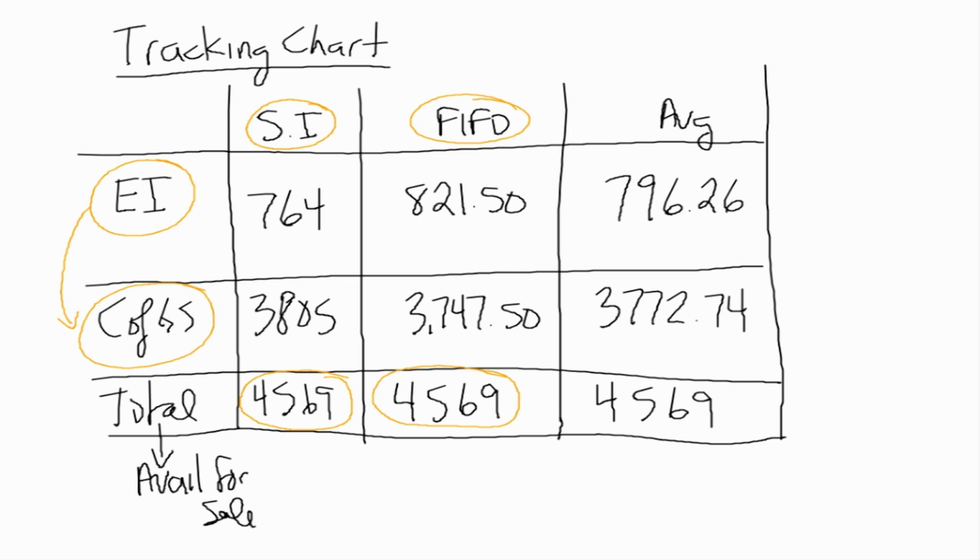So food would most likely be FIFO because the physical flow of goods is FIFO, right? They only put the oldest inventory out. They don't put the new stuff at the front. Whereas clothing generally uses average. If you look at clothing stores and you look at their financial statements, in the notes to the financial statements, they'll tell you that they use average because they can't control what the customer buys.